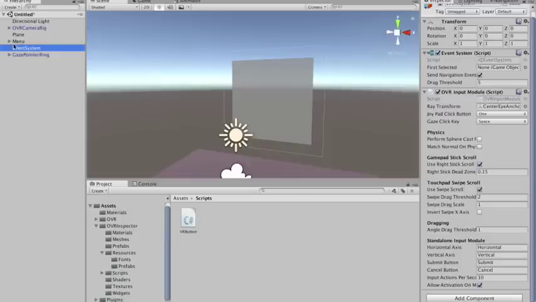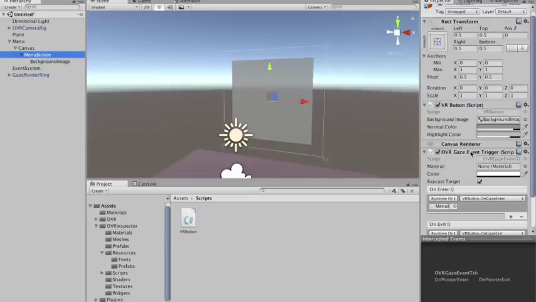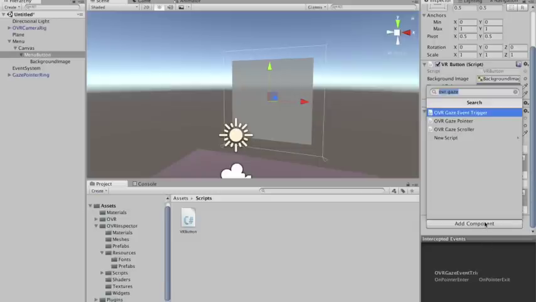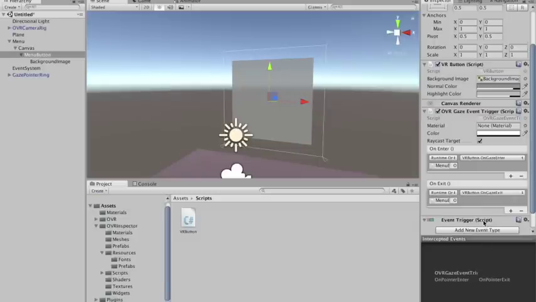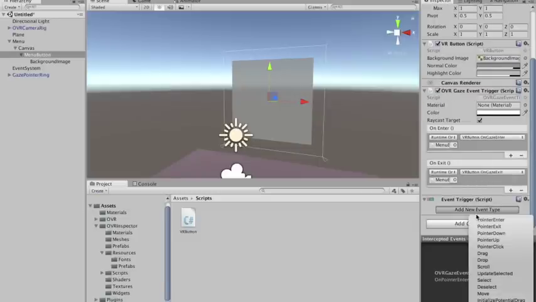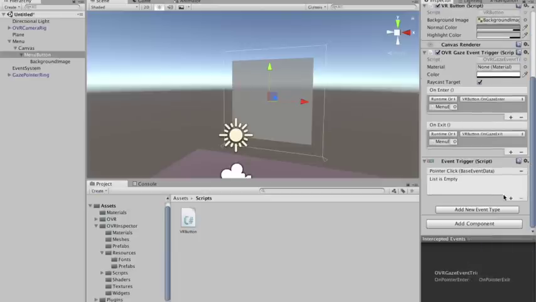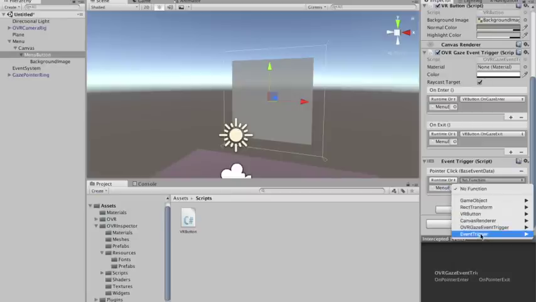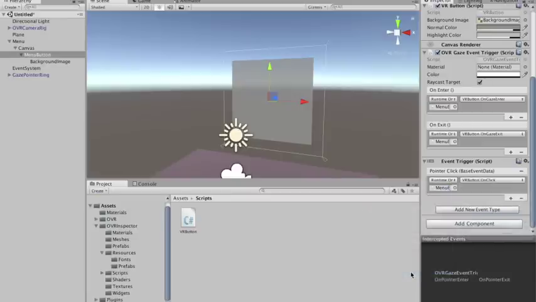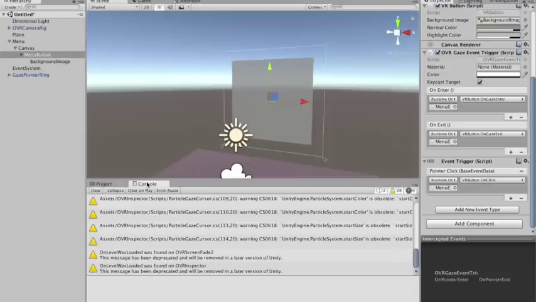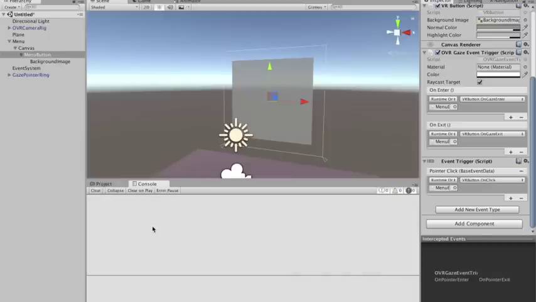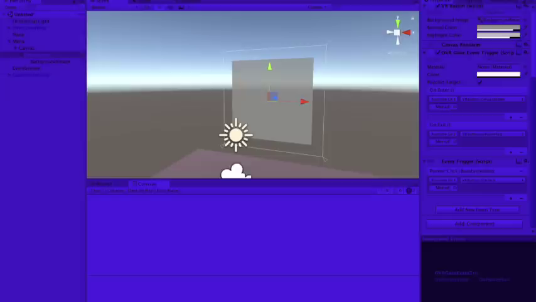And with this guy over here, we're going to also add an event trigger, and in the pointer click he'll receive, oops, not this guy, sorry, the VR button script. He will receive the on click. So we can check the log. There will be click logs in here if everything works fine, I guess.